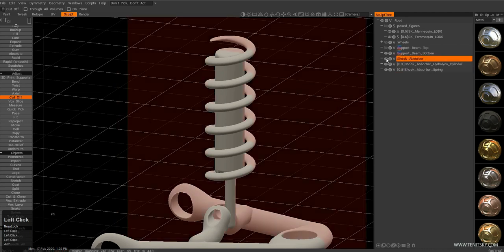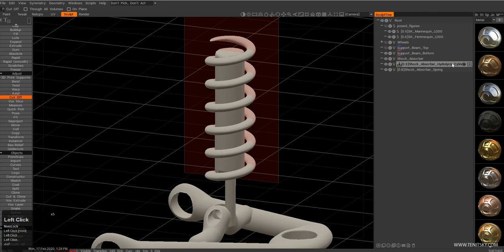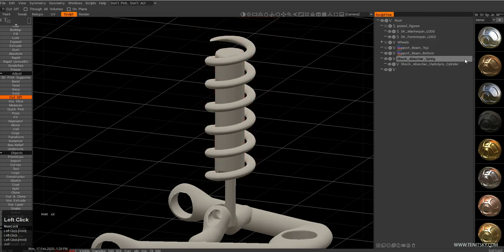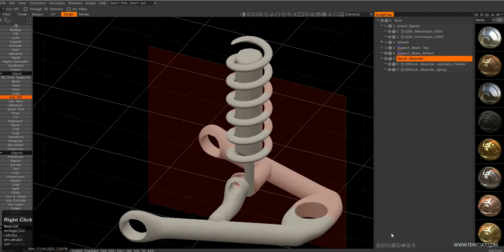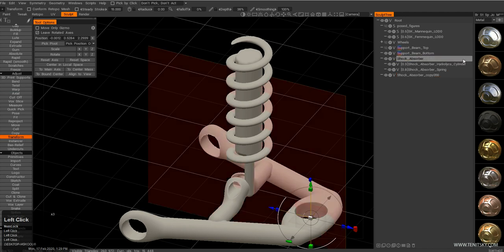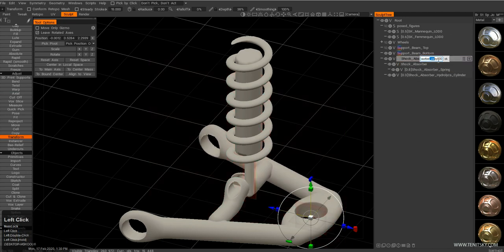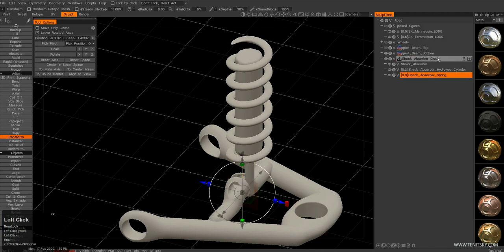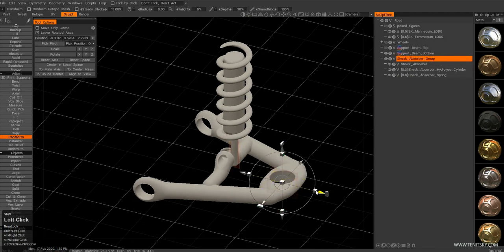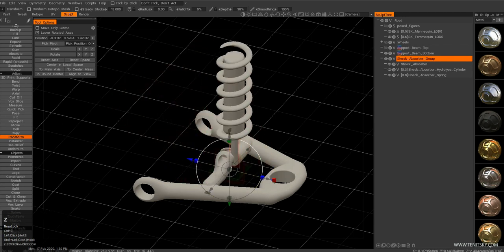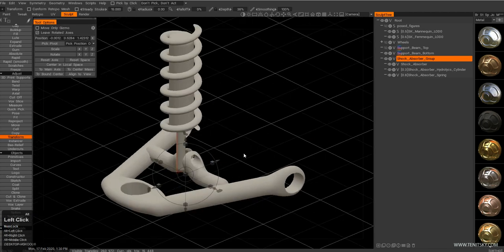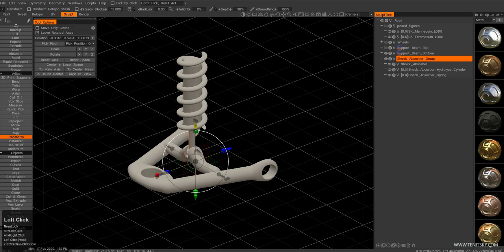And I want to group it under one name. So what I will do is put it all on the inside. To be honest, I want to have an empty root layer, so I will create a new layer and put everything there, and put it up, and now we have a shock absorber group. I'll put it up there. So now every time I want to rotate anything, the whole thing will start to rotate too. Let's now just put it in place around here.